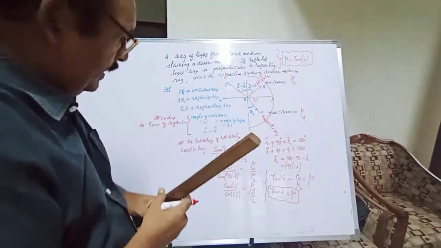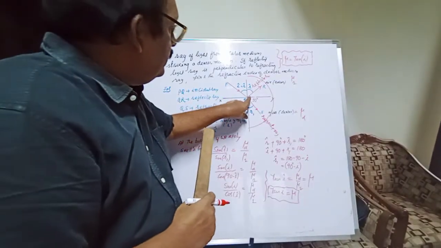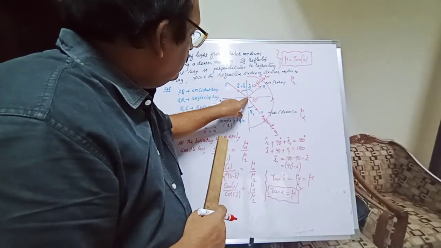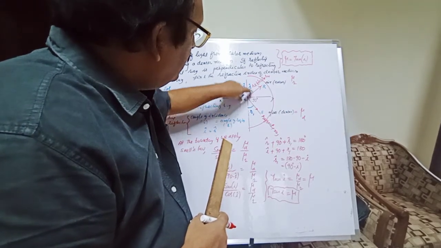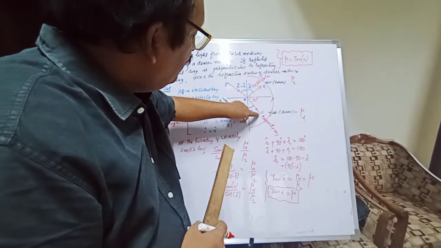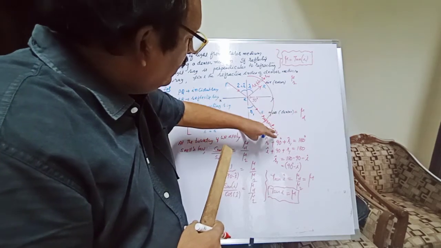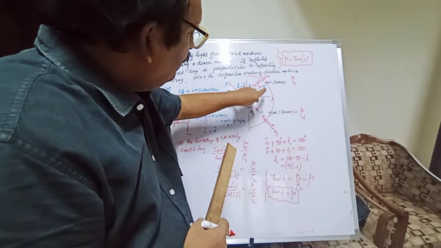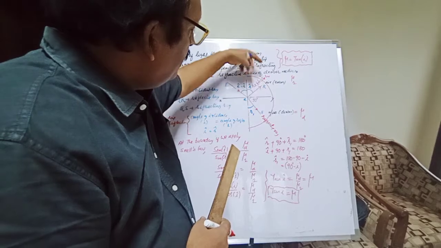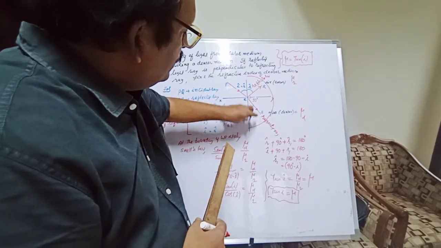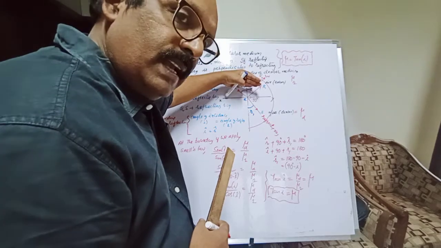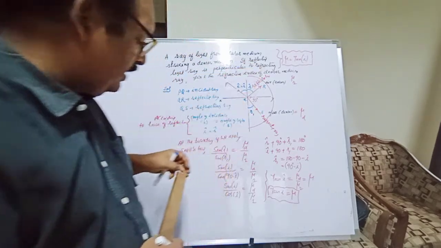Okay, can I explain once again? Right, this is an incident ray and this could be a reflecting ray, because a part of light is reflected and a part of light is refracted in the refracting medium. Reflecting ray and incident ray are in the same medium, air. Refracting ray is in the denser medium. So we can apply laws of reflection as well as laws of refraction.